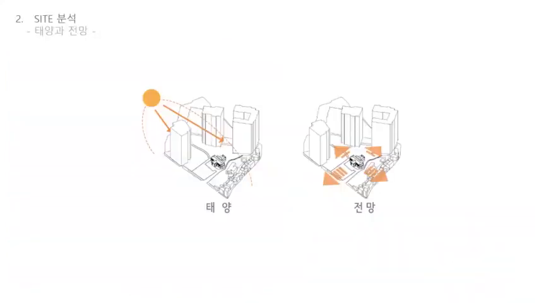Site analysis. It's a view of the sun's altitude and the view from the inside of the site. The layout of the surroundings and the height of the surrounding buildings. You can see the site located at the top, and you can see the tall buildings on the left and the low-rise houses in contrast.